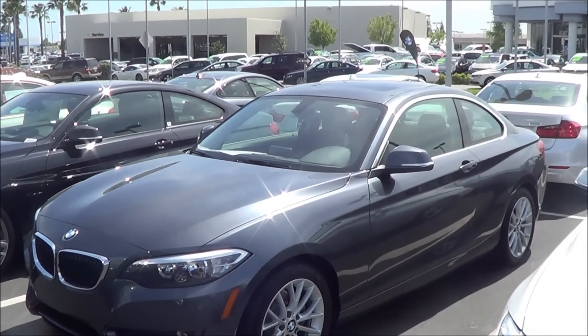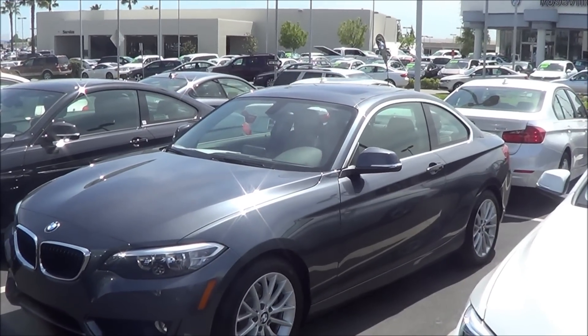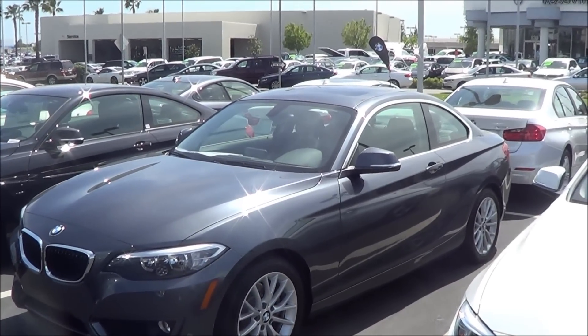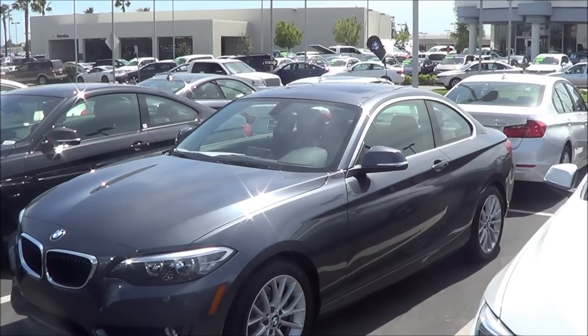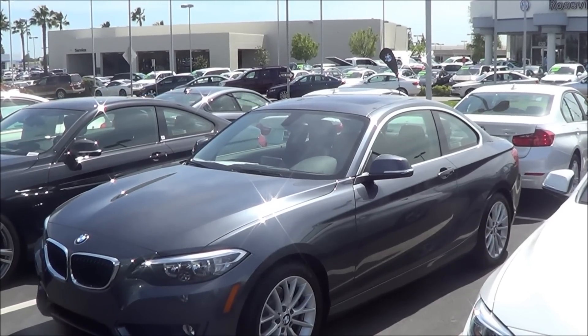Replaced by its predecessor, the 1 Series, and stretched a little longer and wider, with a new market strategy of making all sedans odd numbers and all coupes even numbers, BMW thinks it's got a competitive contender in the entry-level luxury segment. So is this new entry-level luxury coupe competitive enough to compete against other entry-level contenders, including the Mercedes CLA and the Audi A3?